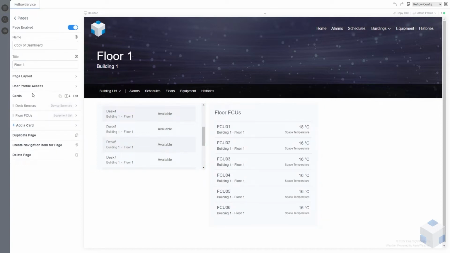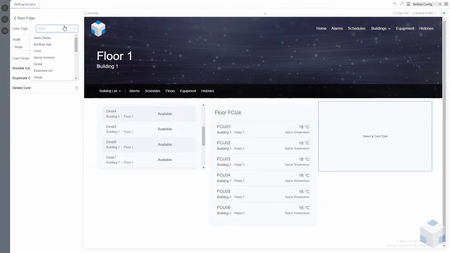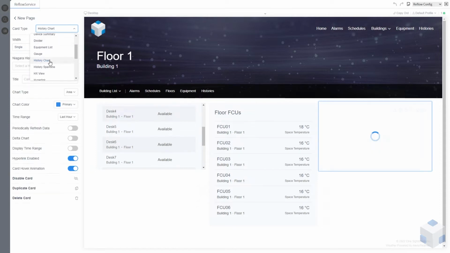And then I want to add my history chart next. And my history chart, and we'll call this chart Office 1.